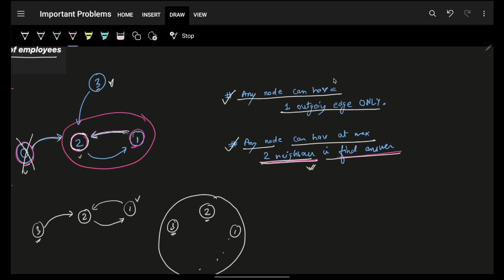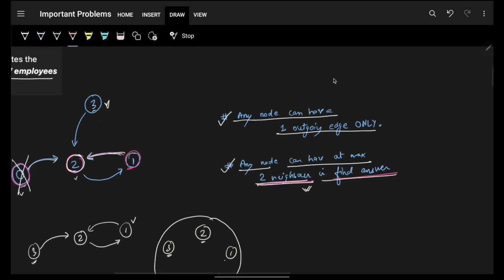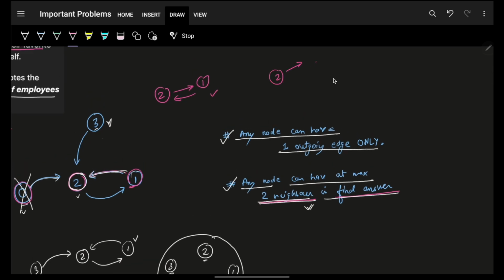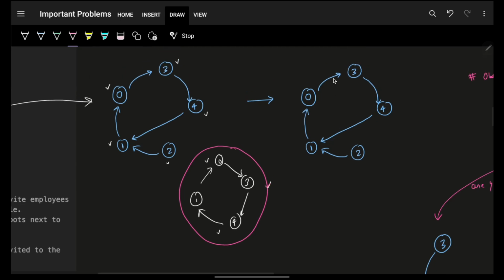But there is also one contrary thing which you just saw. This is also a cycle, but here the person can attach. Yes, here the people can attach, because if it is a cycle of length 2, it only indicates that things are dependent on just one person. If the cycle goes beyond length 2, like 3 or more, then it will say I already have 2 people along with me as neighbors. That is the reason this condition says that only for a cycle of length more than 2, you cannot attach anyone else. Let's see what happens if I attach someone else.